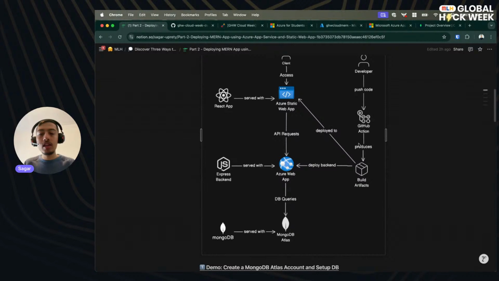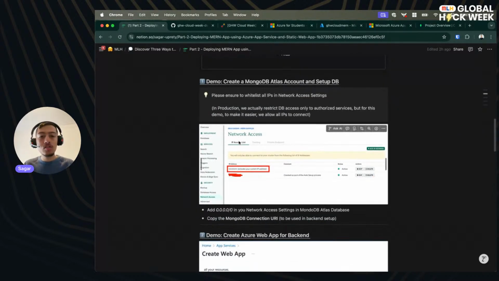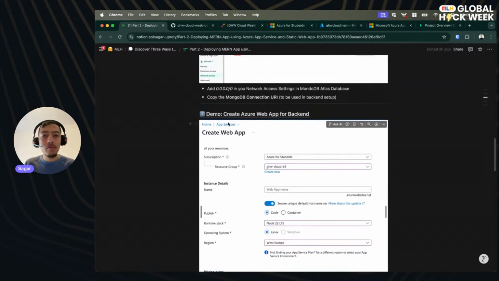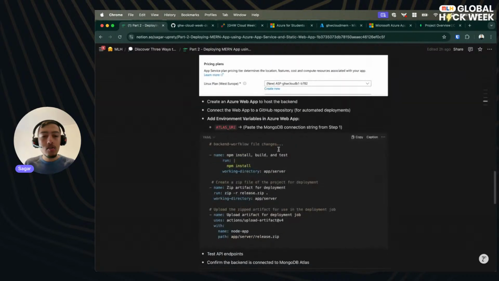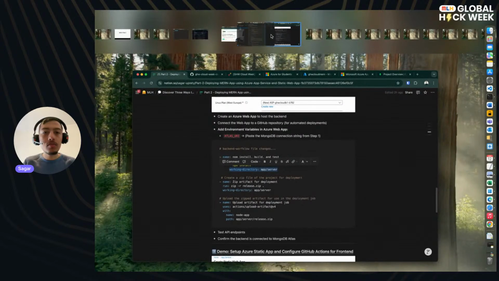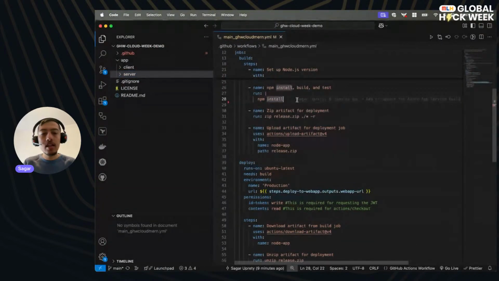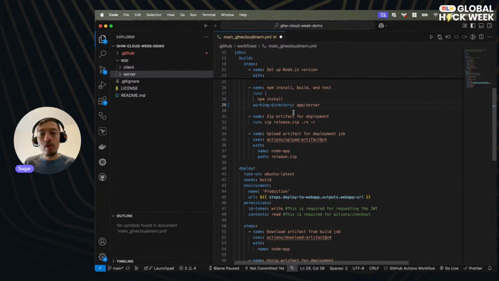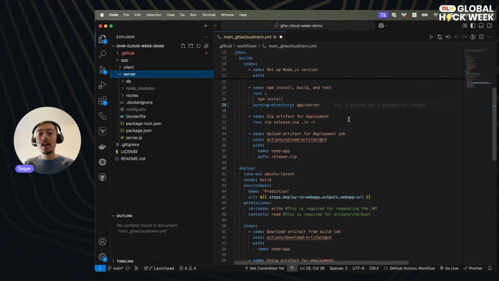And whenever the developer pushes some changes, the GitHub action will run, and it will build the artifact to deploy it to either the front end or the back end. So that's the structure. So we did all of that. We will come to this point later on, but here you can see that we need to make the changes, right? And that's why we need to set up a working directory over here like this. So I'll just copy that one, and this will make sure that the npm install runs from the app/server directory, and now it will be able to find the package.json, so that error should be gone.